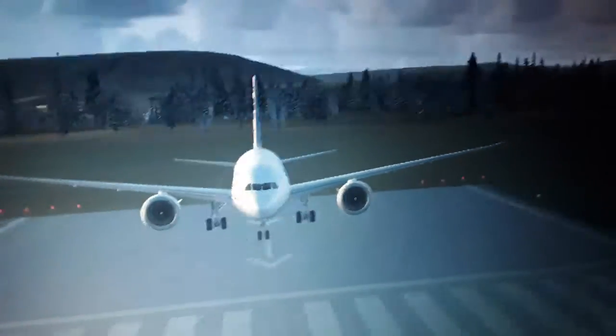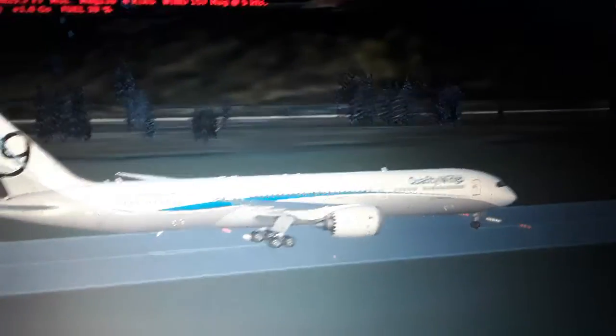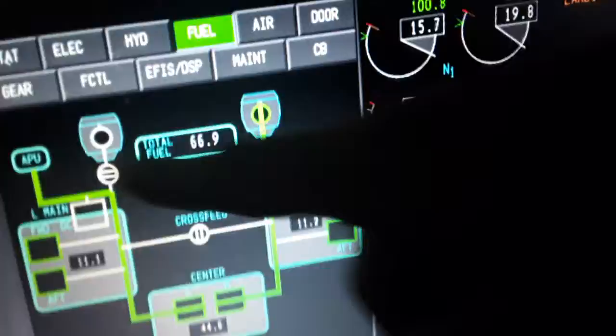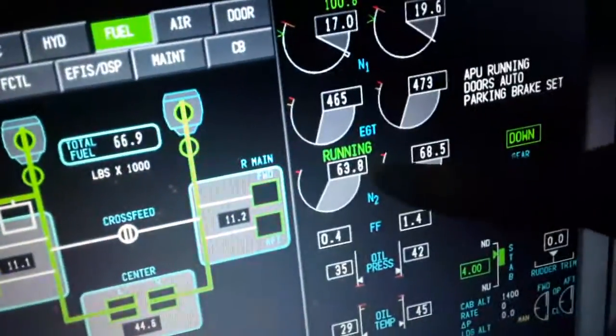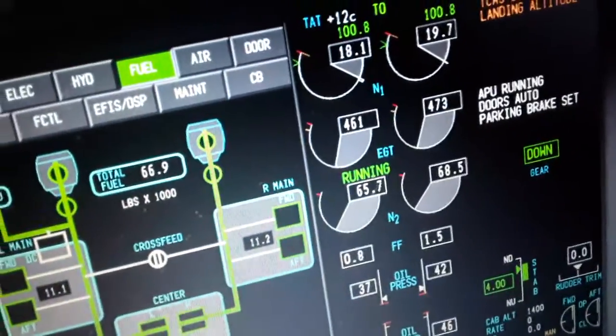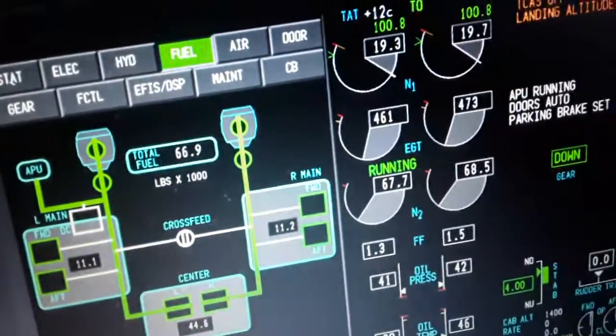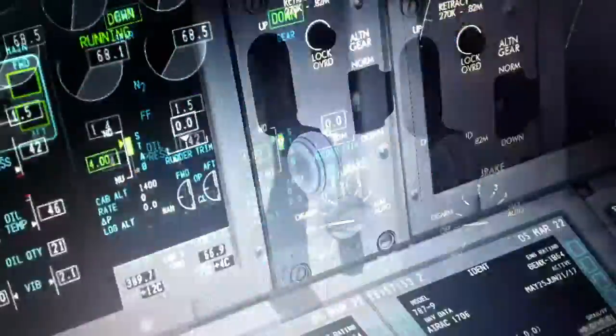And we have the other side engine running also. And here we go. We have the auto start still on, and we're gonna have the running when the fuel flow reaches the maximum. So we have the engine running now.